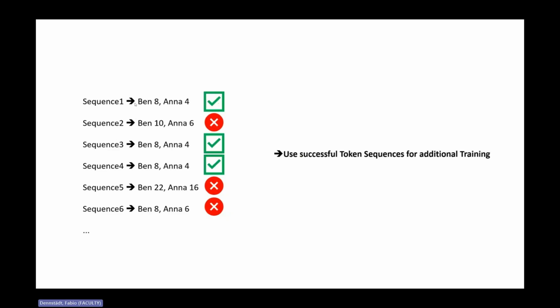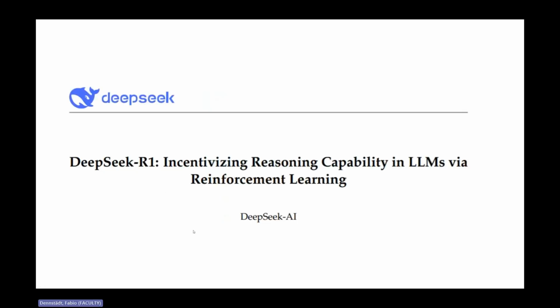So we have thousands of problems and thousands of sequences, and we collect the ones where the LLM was getting to the right solution, and then train the model on that again. The interesting thing about this is really that the model does this basically on its own. We just know the answer and the question, but we don't tell the model how to get to this answer. And this is what you probably heard of with the DeepSeek paper and the DeepSeek model.